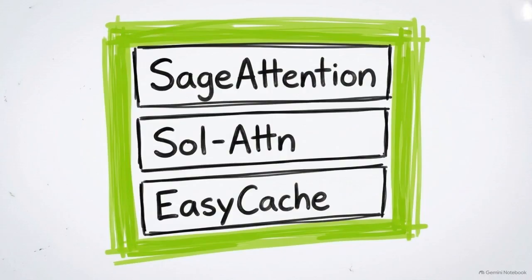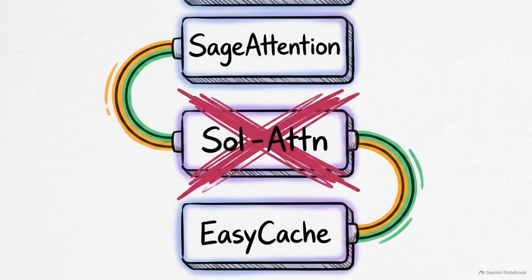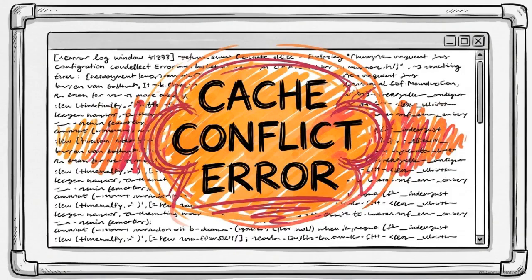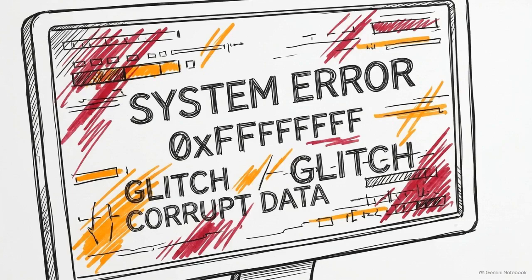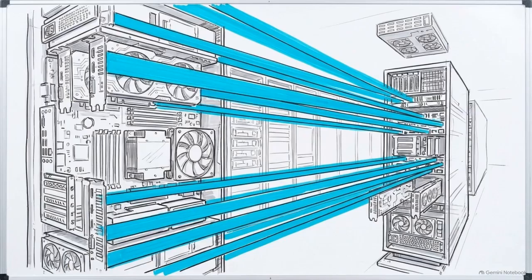Keep this exact order. Reversing these nodes or bypassing one will cause the cache to conflict, which usually leads to a generation failure. This sequence creates an optimized pipeline, streamlining the way your GPU handles the relationship between thousands of individual elements in every frame.